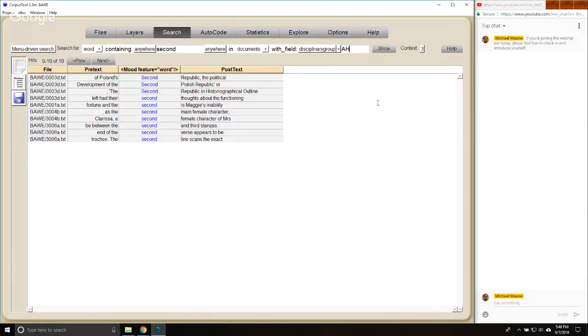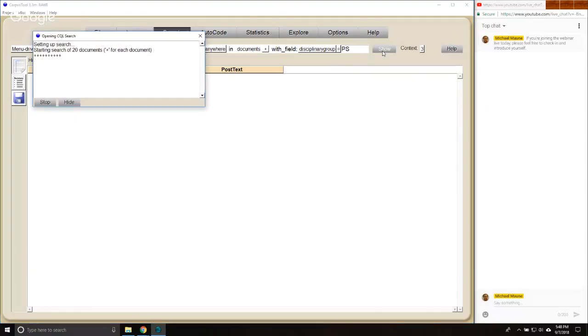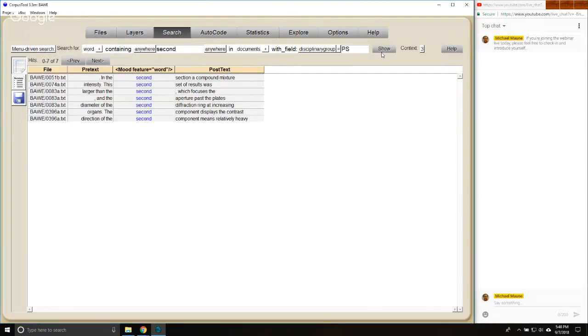Okay, and we could run that search on second as well. Running low on time here. So here's second in the arts and humanities, and here's second in the physical science. While we're at it, let's just do secondly.